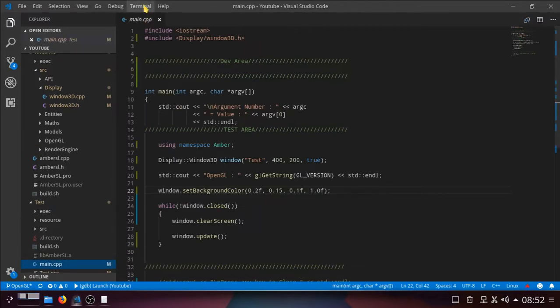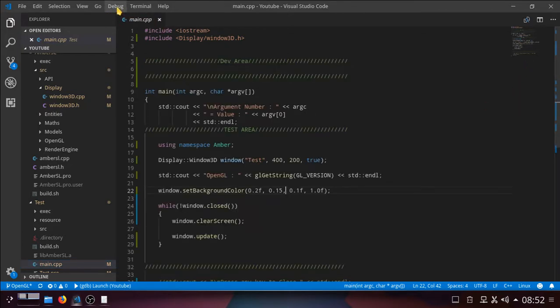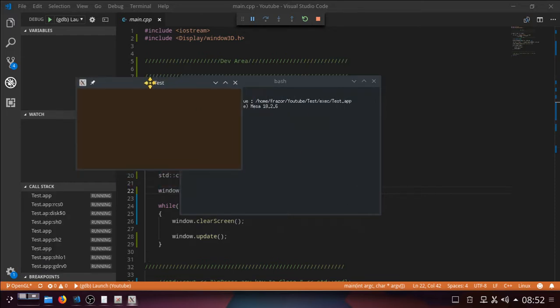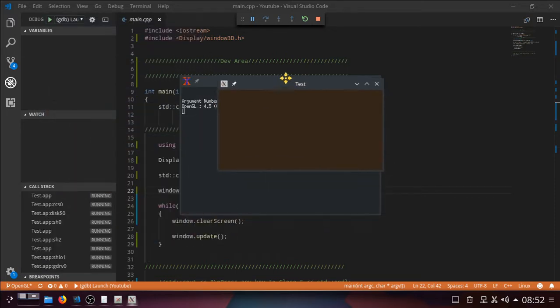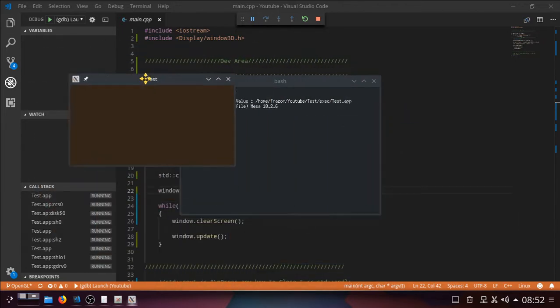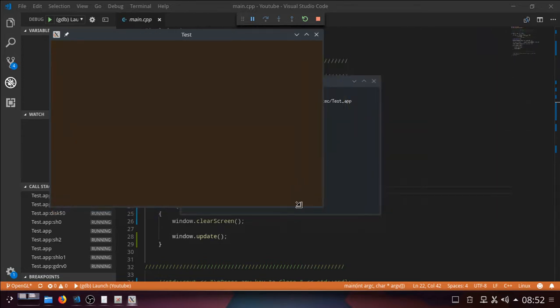Main terminal build task. Test is done. That's good. Let's run it. Oof. This is running on the cutting edge of a window. Now, that was smooth enough to me. This should flicker like hell.